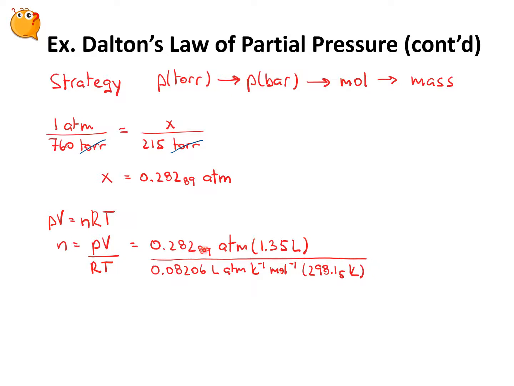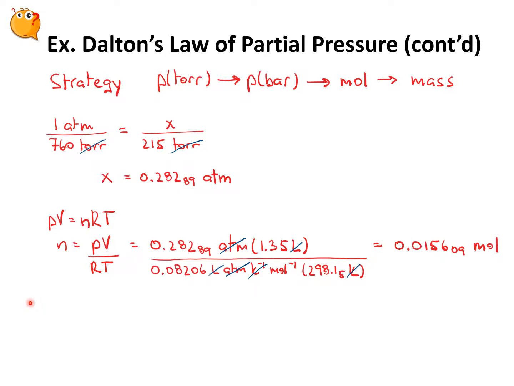Finally, we should recognize that since our pressure is in atmospheres and liters, we should use the value of R for liter atmospheres, which is 0.08206 liter atmospheres per Kelvin per mole. Next, we'll take a look at the units, and we'll notice that the liters cancel, the atmospheres cancel, and the Kelvins cancel, leaving us with units of 1 over moles to the negative 1, which is moles, which is the correct unit for number of moles of gas. Next, plugging these values into our calculator should give us 0.015609 moles of nitrogen.